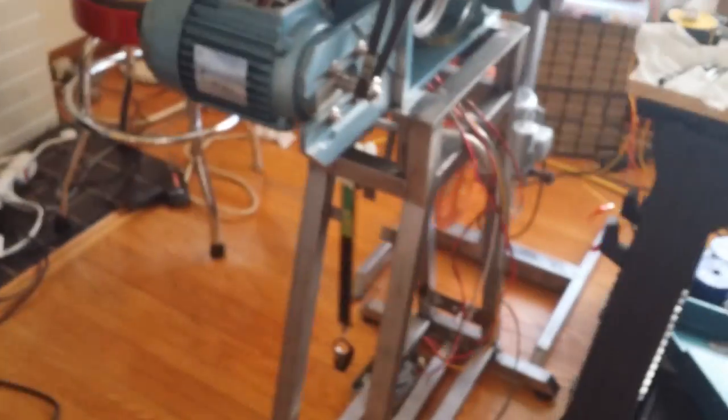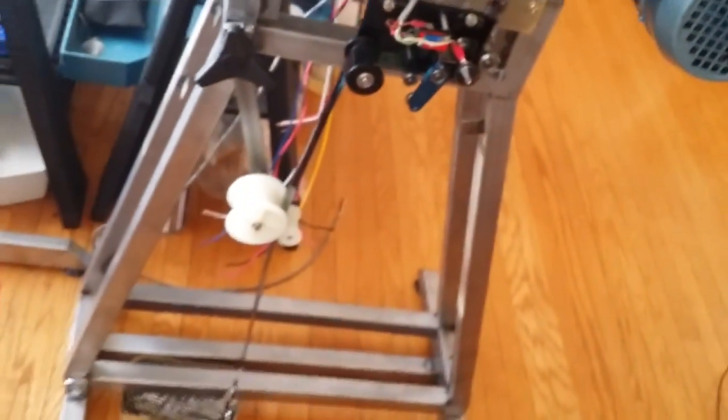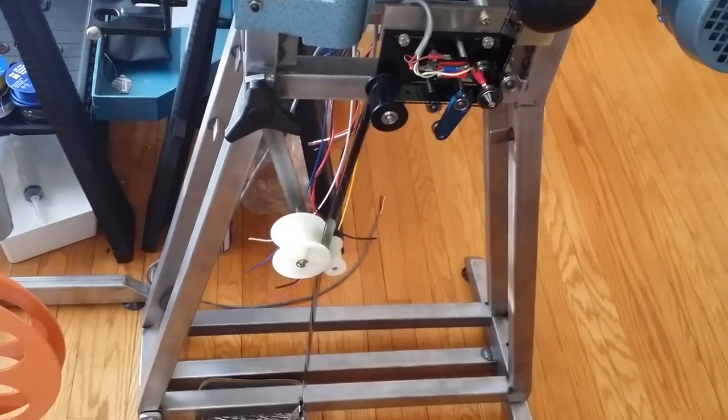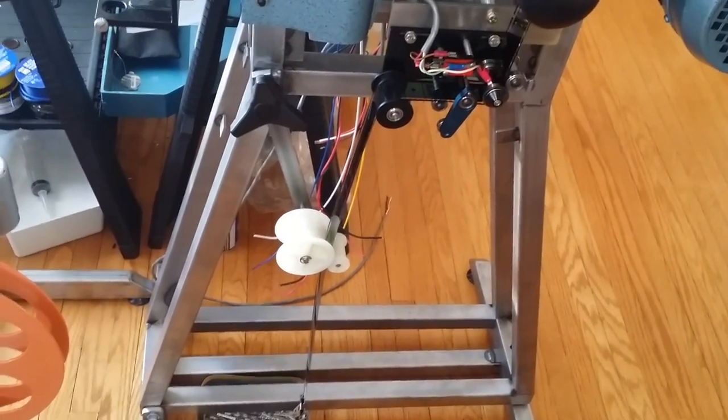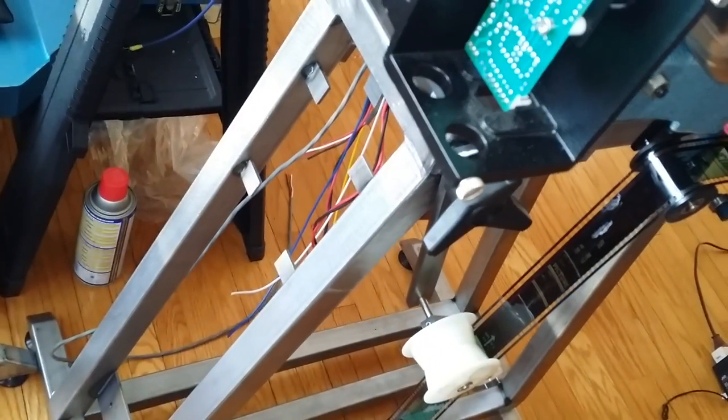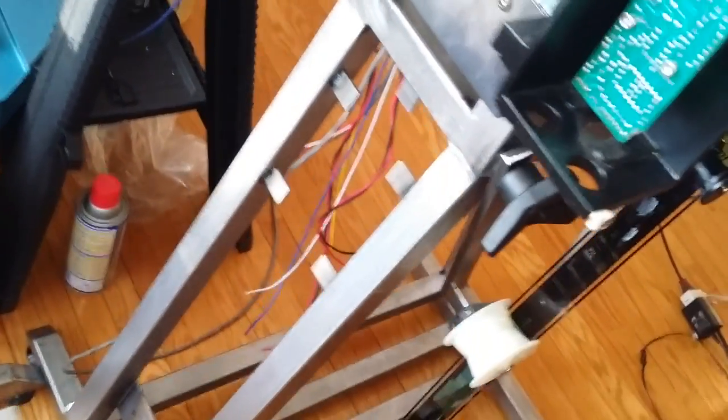We've got a stand, we've got a pedestal. It's sitting upright on its intended base now, as you can see. Still working on this — we still have more pieces to add. The main part of the steel has been constructed, but we're still adding little plates. I've got to add a junction box at the back at the bottom down there, and the upper plate mount where this is going to go. This is where the variable frequency drive is going to mount.